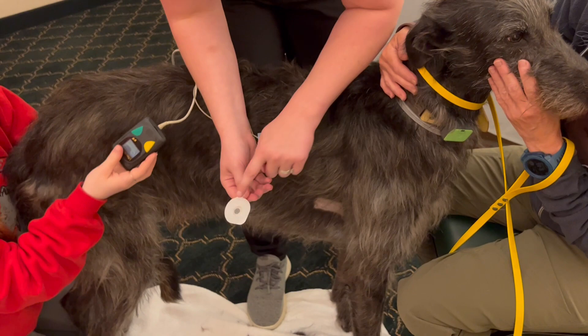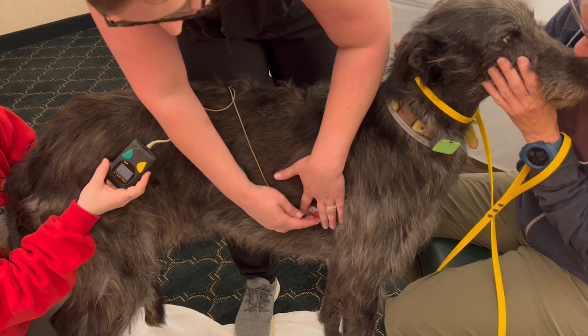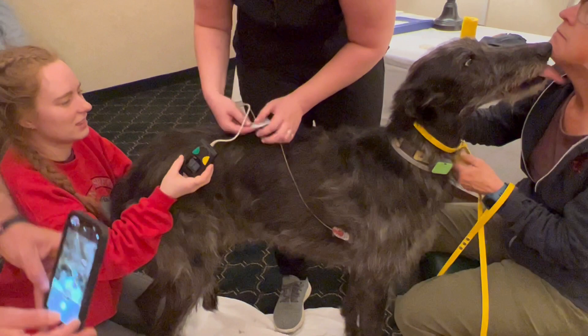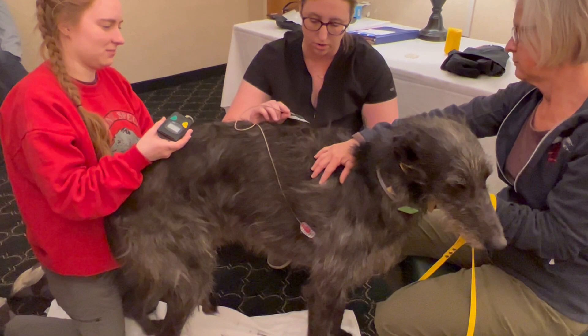There's a little bit of gel for contact already there. You can just remember: red on right. And then that just needs to make contact with the skin — just gentle pressure and that's attached. If the skin is dirty, they don't stick as well, so sometimes it's good to wipe that spot down with a little alcohol or soap and water, but make sure it's very dry before you try to put anything on it, because water or dirt will prevent them from sticking.